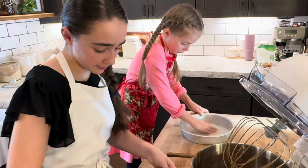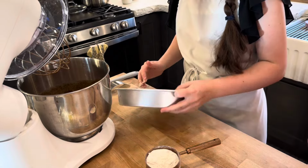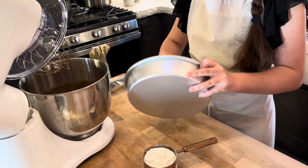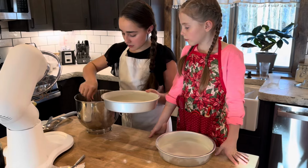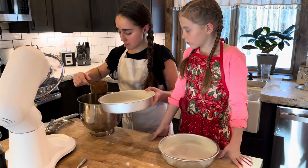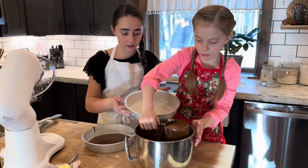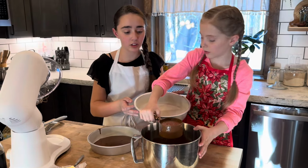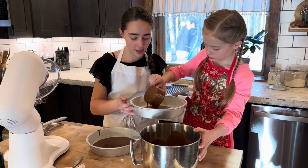It is so enjoyable to see my daughters in the kitchen and just see how they're starting to learn all the ins and outs of cooking and baking. And they really took this cake baking episode quite seriously. And they were doing their very best. They even measured out the cake in each pan to make sure that it comes out evenly, which was nice.